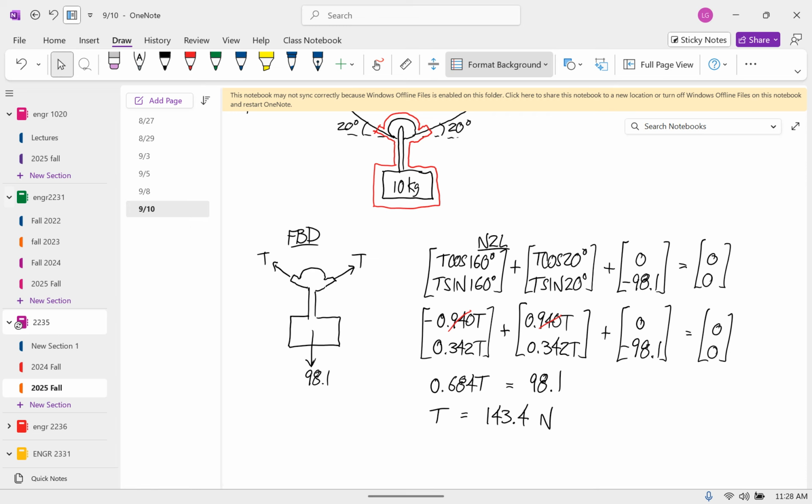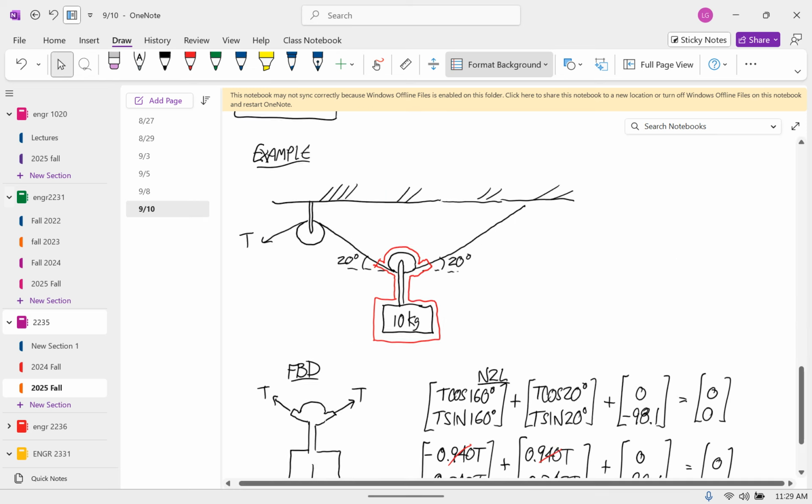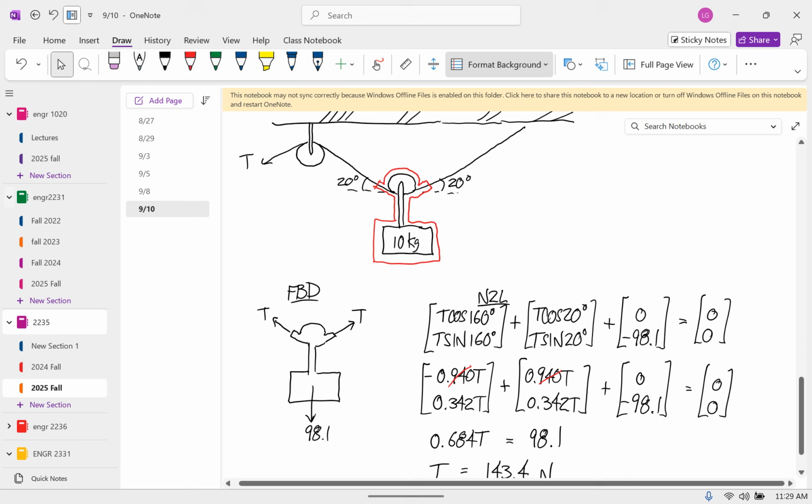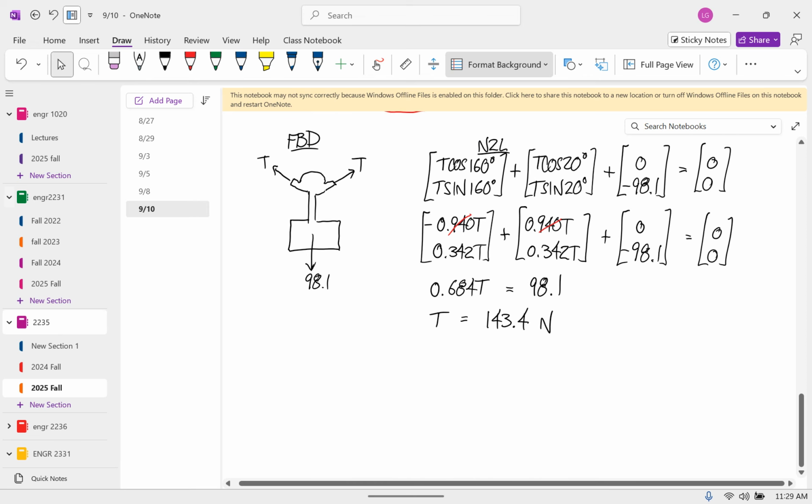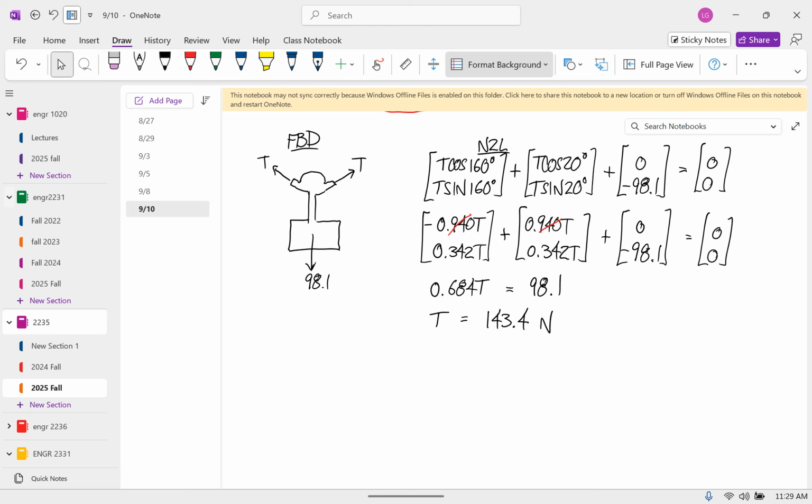Yeah. So in this case, because that angle is shallow, just 20 degrees from the horizontal, it's actually taking more work to lift this thing than if you just had it hanging over a single pulley. And as that angle gets closer and closer to horizontal, the tension required to hold that thing up approaches infinity. So don't build one of these things with those cables horizontal.